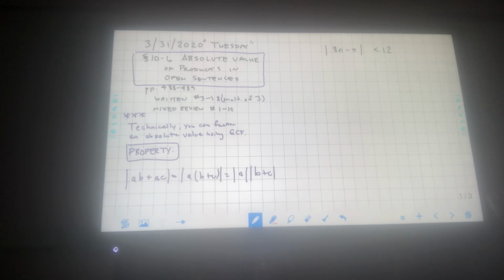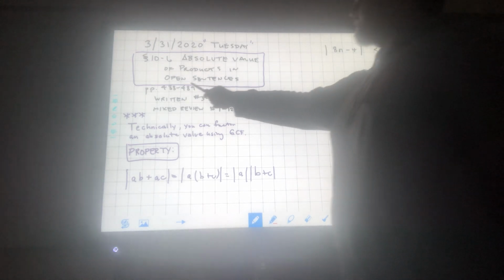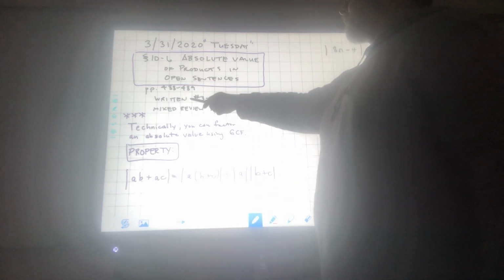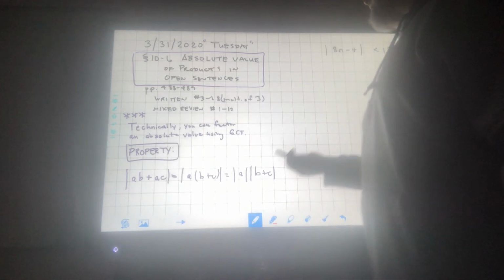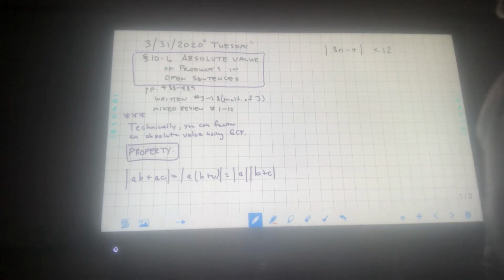You should feel free. I will say to you though, the notes aren't very much. I go over number 29 and 31 from last night's homework on the next 2 pages. So if you struggled with some of the problems last night, I did the last 2 problems for you, or I will do them for you. Tonight's homework is pages 488 and 489, so that's section 10.6. The written problems are numbers 3 through 18, multiples of 3. So I gave you 6 problems there. It's not particularly hard. You should knock them out of the park, okay?